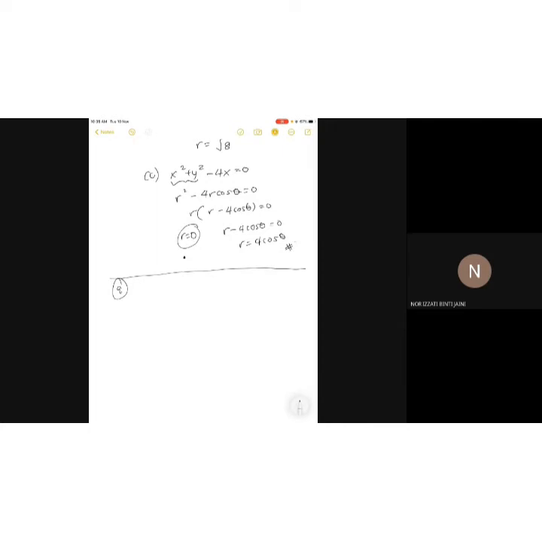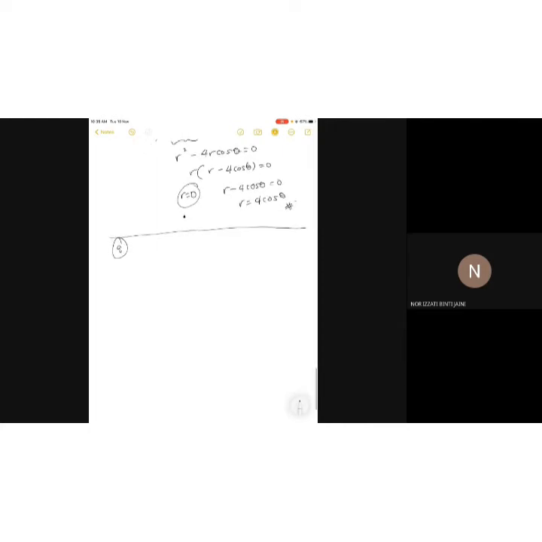Kenapa dia straight line? Okay, A dengan B ni ada yang tanya saya lah. Contohnya, you ada theta equals to pi over 6. You punya theta saja equals to pi over 6. Let's say pi over 6 here. Your theta is equals to pi over 6. How about your R? Tak ada kan? Bila tak ada, benda tu dia akan jadi arbitrary.